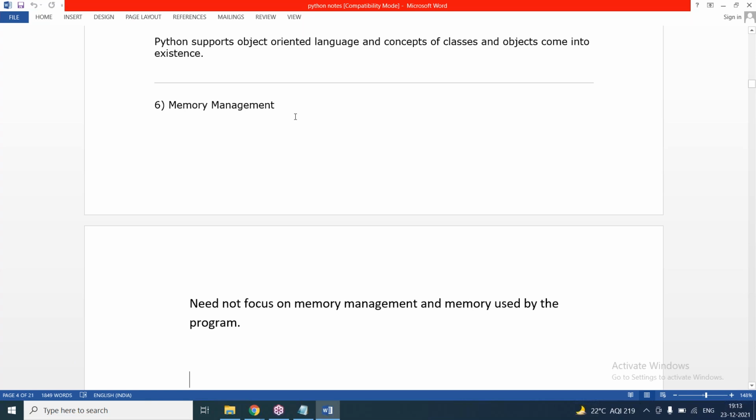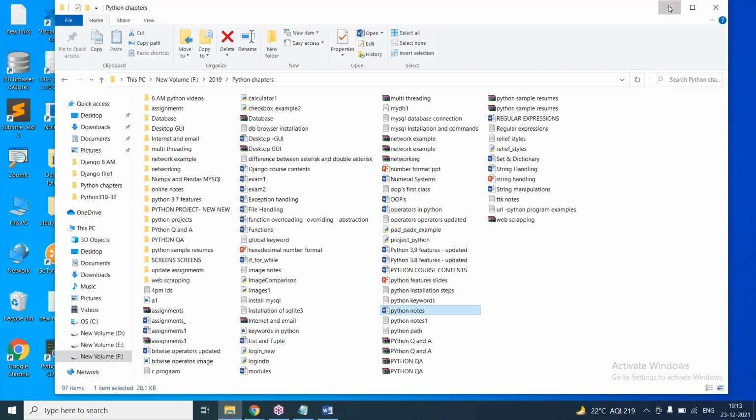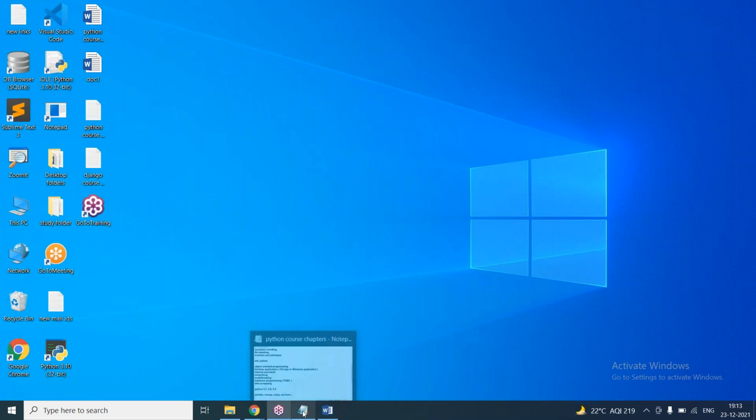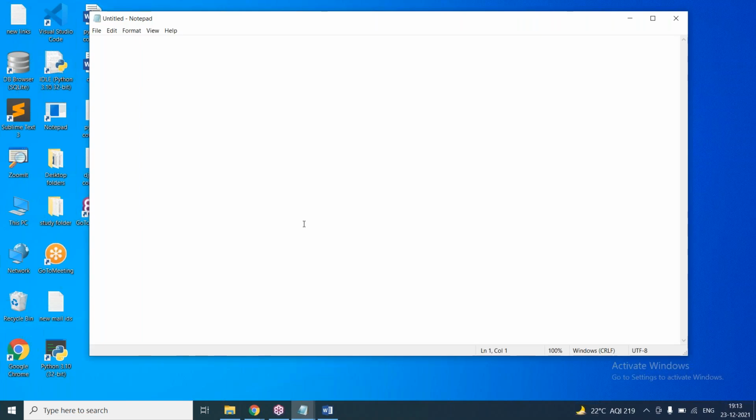Now we are discussing memory management. Yesterday I said that when we are working with other programming languages like C, C++, Java, .NET, they are called strongly typed programming languages.